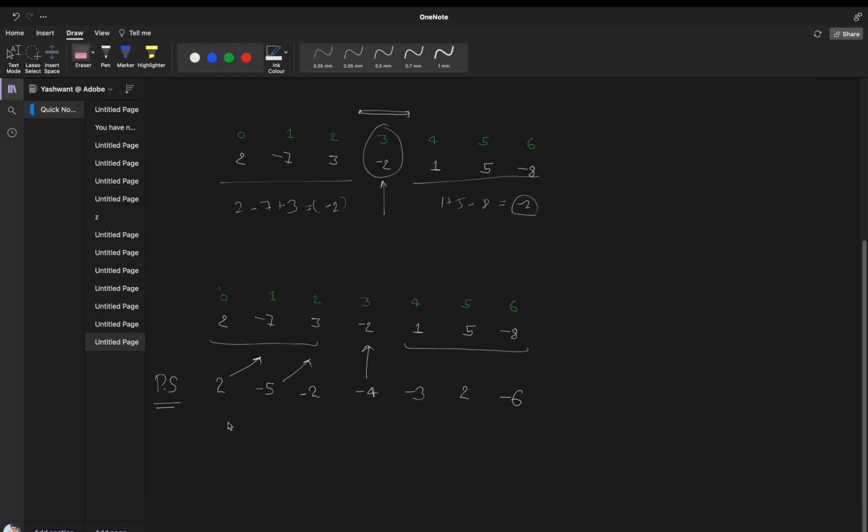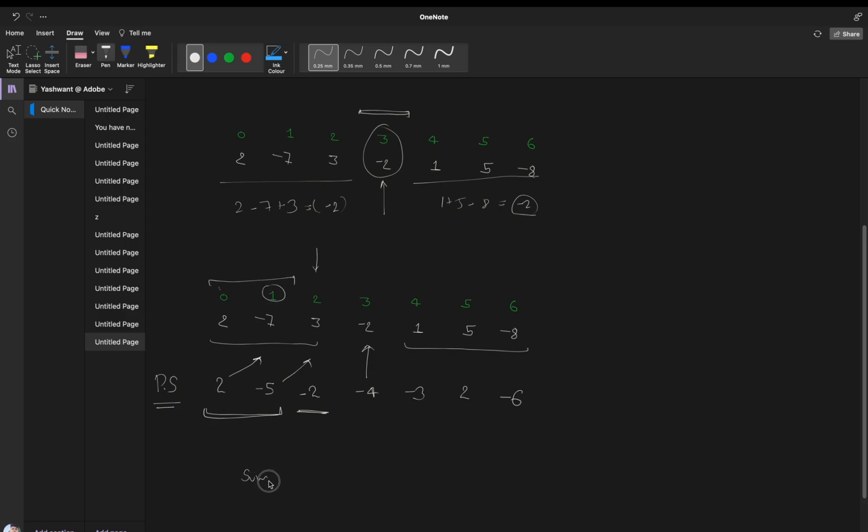So we have generated the prefix sum array, and suppose we want to calculate the prefix sum at this particular index 2. Then the sum to the left, we want some of these elements. This can be given by the sum to the left of this index, which is given by prefix sum at index 1.